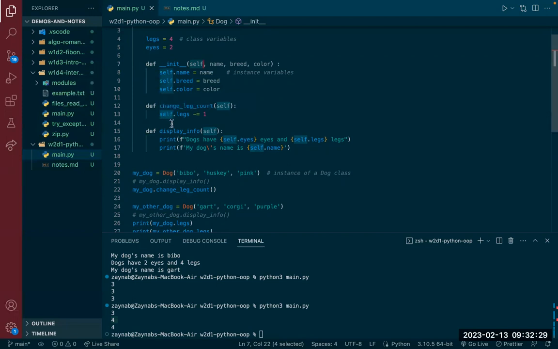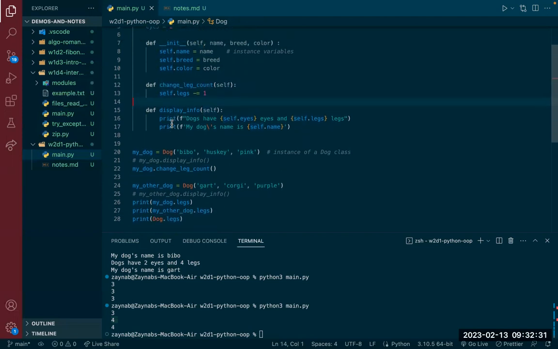If you change something in the class, does it overwrite something in the instance? Yes, so that's what we did earlier. For this one instance of dog, we changed the leg count.